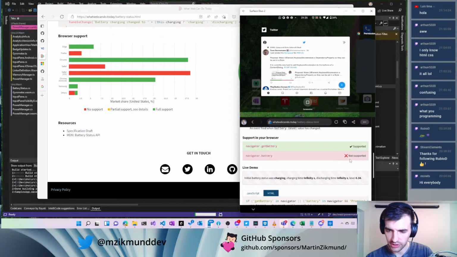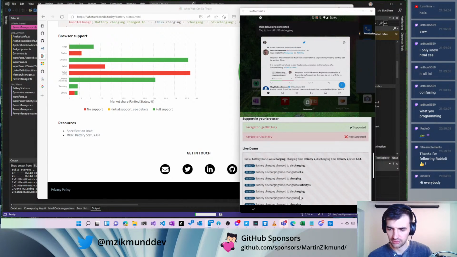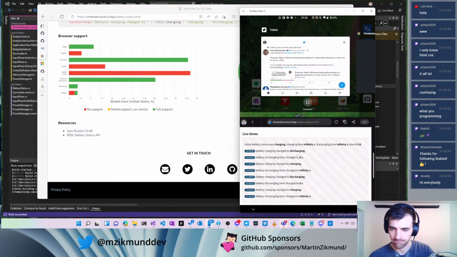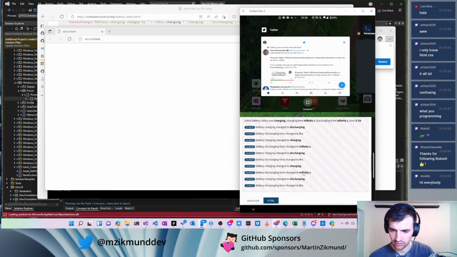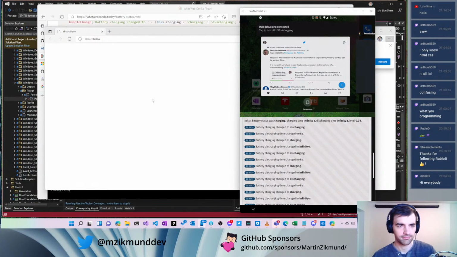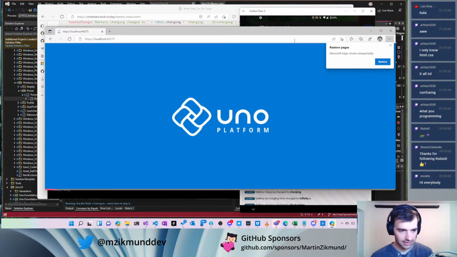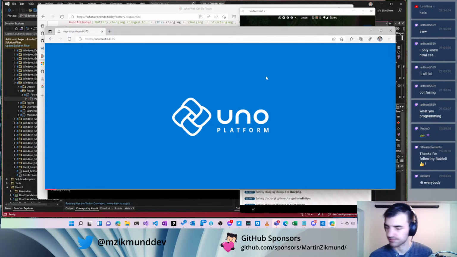If I disconnect the charger, it's now discharging. So it does react to changes of the cable being connected or not connected. Which is pretty nice, pretty cool. Once again, discharging and charging. Okay, the application is now running, so let's see if our changes helped.